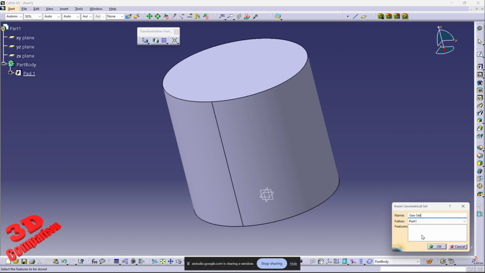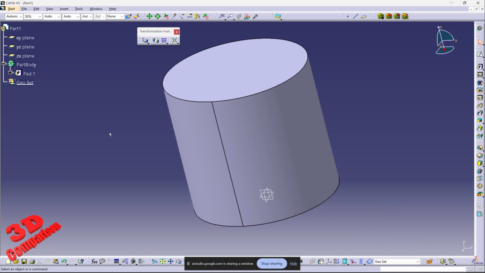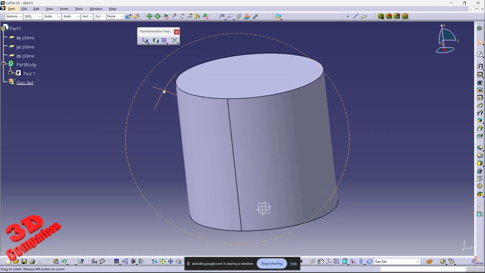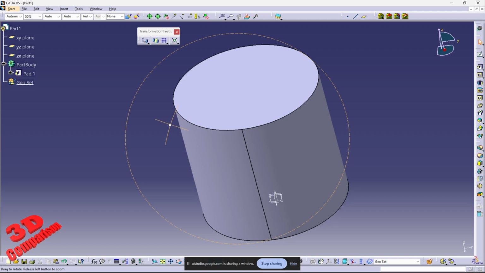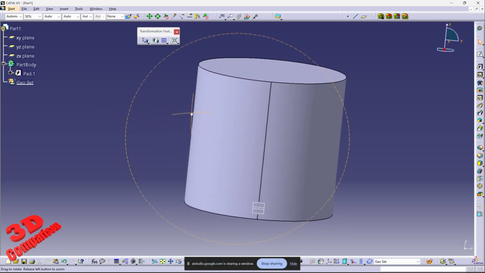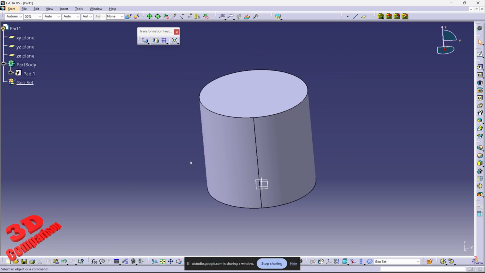I just named the geometrical set GeoSet, and I clicked OK. Okay, so you named the geometrical set and clicked OK. Is the geometrical set now visible in your design tree? Yeah, it's fine. Great. It looks like you have successfully added the geometrical set. Is there anything else I can help you with at the moment? Yeah, I'd like to know how I can do a hole cutout within the cylinder.